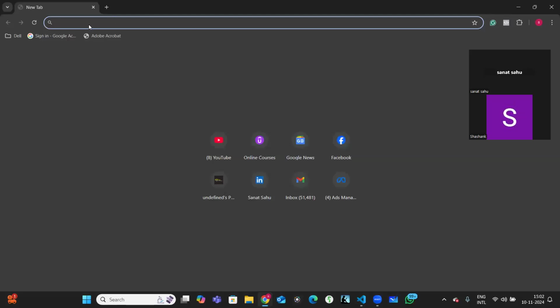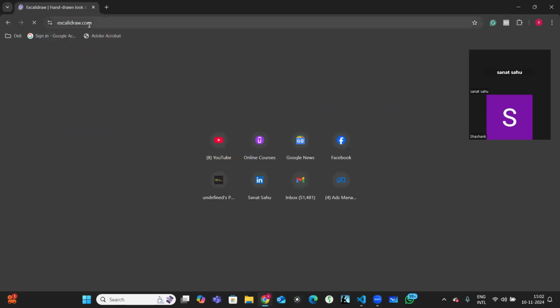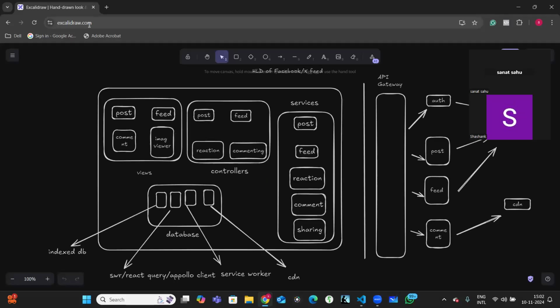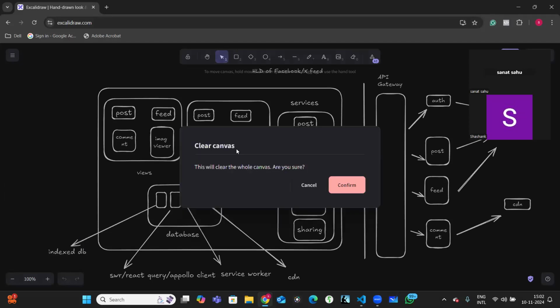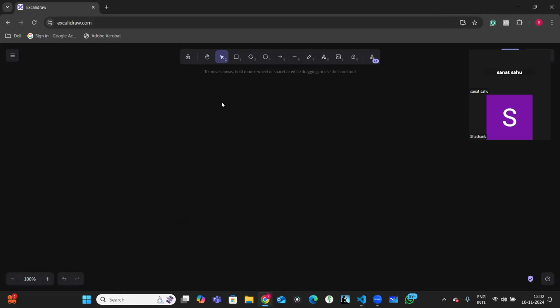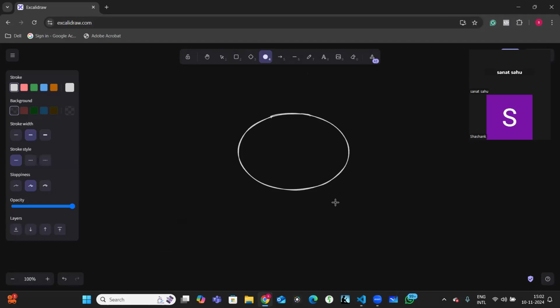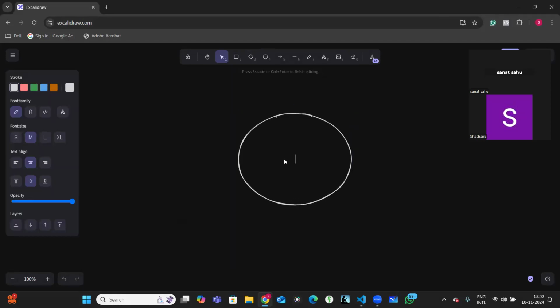Let's go to Excalidraw and draw a diagram here. Now, this is the event loop.